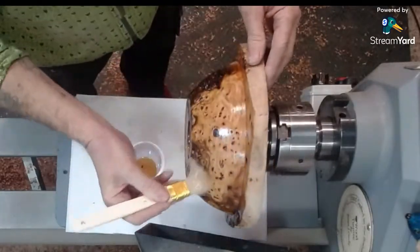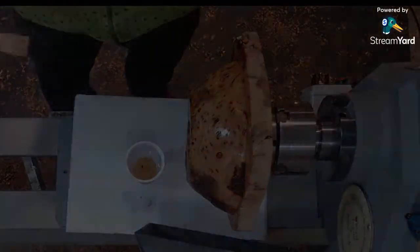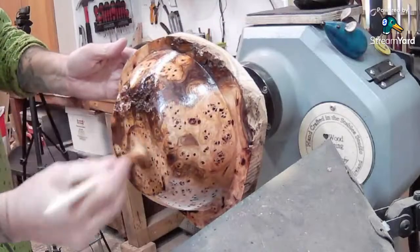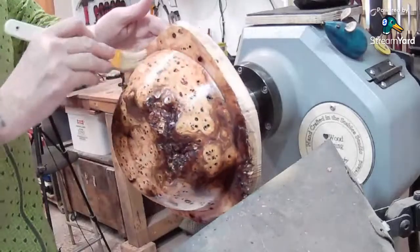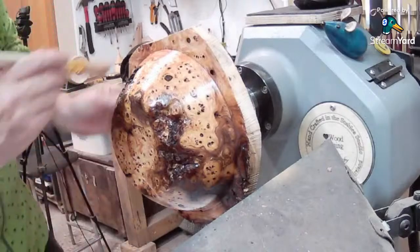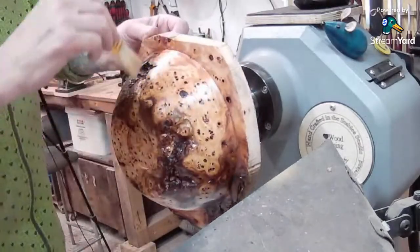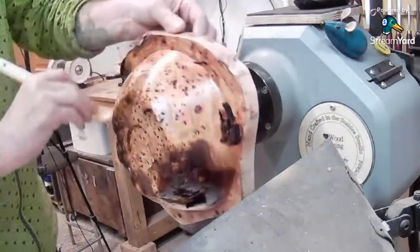Right, let's just let that dry in a little bit. Pretty piece of wood. Yeah, I think Martin uses deodorized thinners in his sanding sealer as it comes. So when you've added a bit, you'll get the smell from that. That's what it is. So I like Martin's sanding sealer, but I think it's a bit too thin. Well, I thought this was actually a little bit thick. That's why I thinned it a little bit more. It does depend on what you're putting it on. I actually use Liberon most of the time, and I use some of that neat. Some of it's 50-50 and some of it's 75-25.